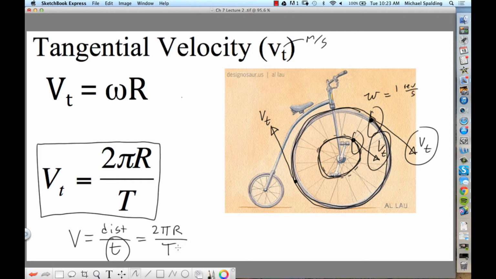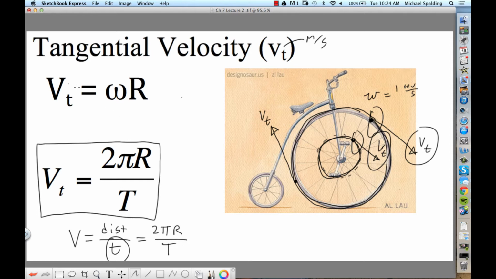There's 4 different things in physics that you're going to have to know the periods for. So 1 period is the time for 1 circle. Number 2, period could be the time for a complete cycle for a pendulum. A pendulum going there and back. The time for 1 complete there and back is the period. Third one is mass on a spring. If you have a mass bouncing up and down on a spring, the period would be the time for 1 complete cycle. The last one is, who remembers? Waves. The period of a wave is the time for one complete wave.